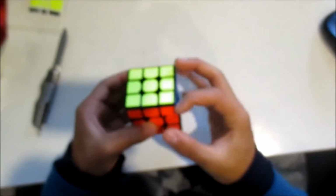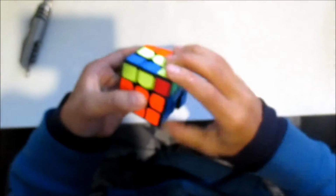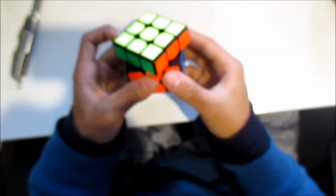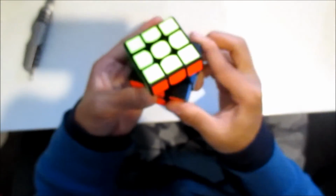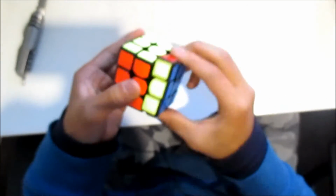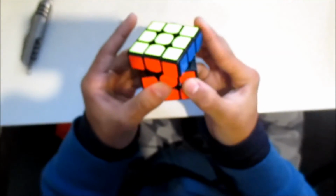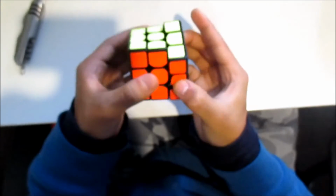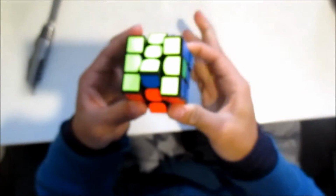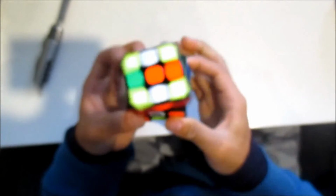First up, this is actually really good. I gotta say, this is good. Holy crap. Corner cutting. Pretty good. Yeah, just that one spot is a bit more force. Wow, actually, this is really good.